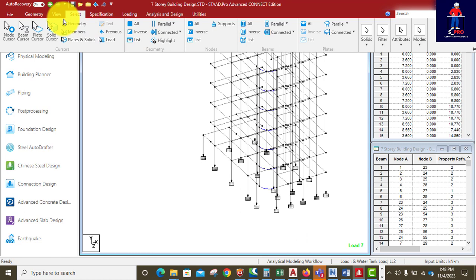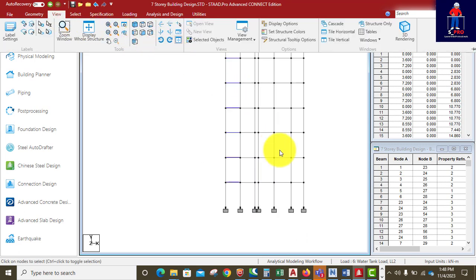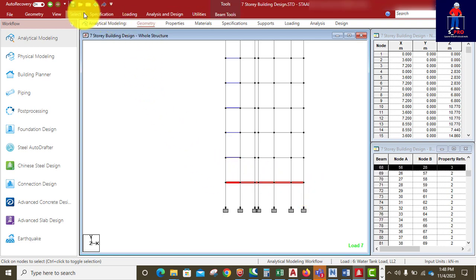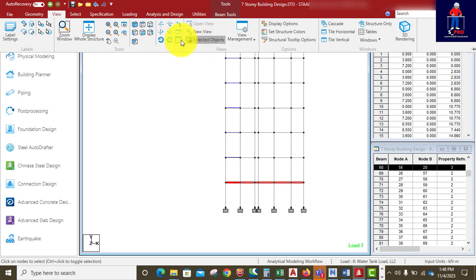Okay, go to view, select this floor, view again.